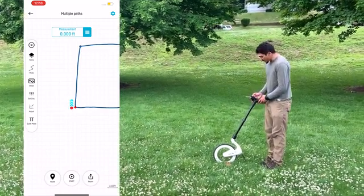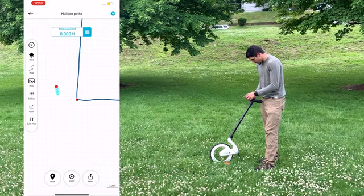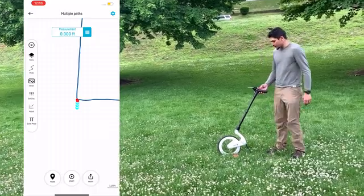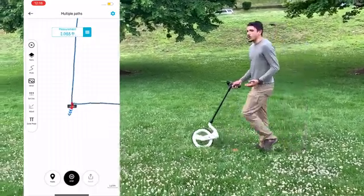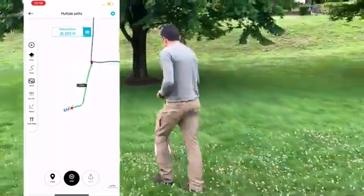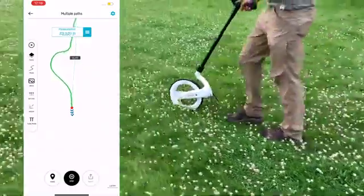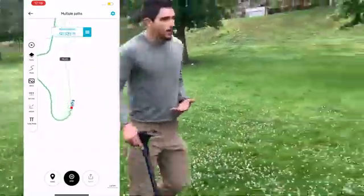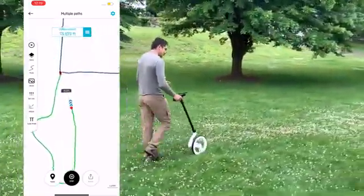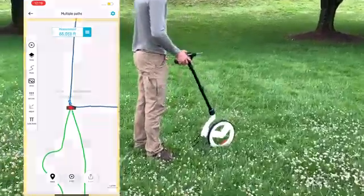Because I'm facing the other direction, I'm going to select my line, rotate the angle, bring it back to my starting point, and then hit Start and begin walking. The great thing with Carta is that I don't have to just walk in a straight line. I can draw curves, make irregular shapes, and then go back to my starting point. This is great for when I'm measuring gardens, pools, or anything with a kind of irregular shape. Once I'm back to my starting point, I'll hit Stop.